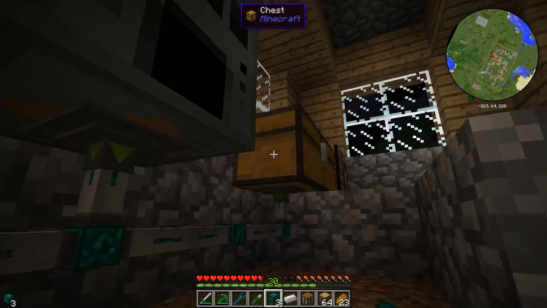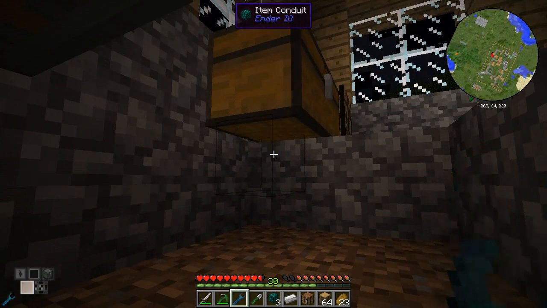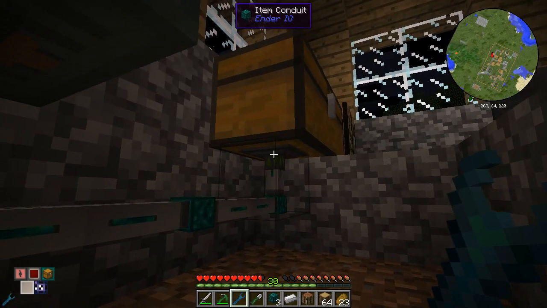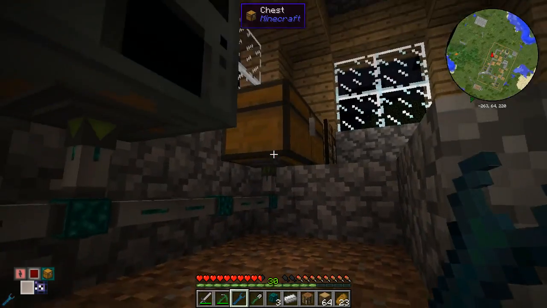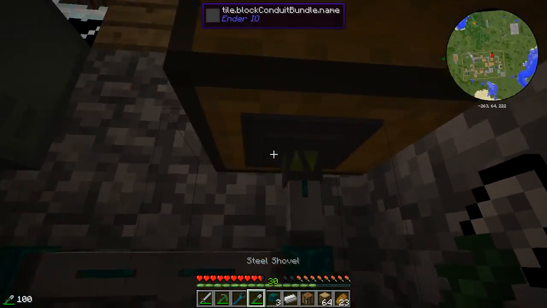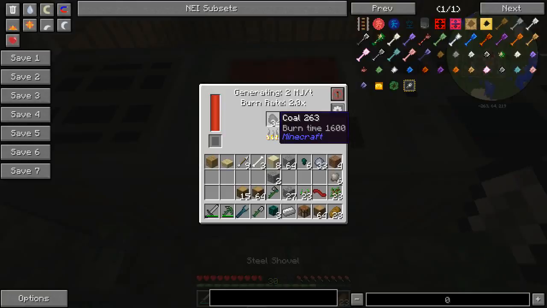So the binder conduit ended up in the right place. Why is coal not coming out though? Because I'm on the wrong option mode. Okay, we want in and out. So confused here. So I think I want to click on that bit. There we go. So an insert whenever, extract whenever. Excellent, filling up with coal right now.